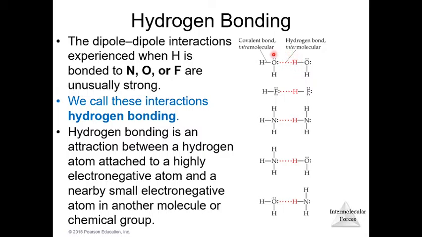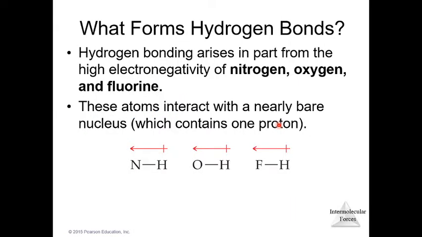Here, the hydrogen is attracted to the oxygen on its neighboring molecule. Here, the hydrogen is attracted to the fluorine over here, and the nitrogen over here. Okay? So these interactions are extremely strong because these atoms, the oxygen, the fluorine, and the nitrogen, are very electronegative. So they're going to have high electron density, which is going to attract the hydrogen from its neighbor. You get higher boiling points and higher melting points from your hydrogen bonding.